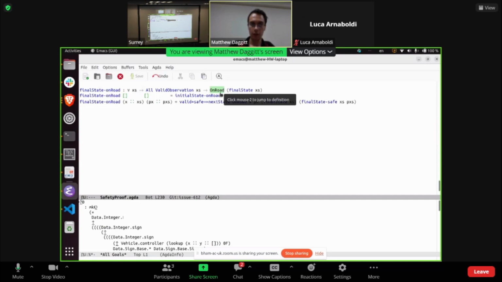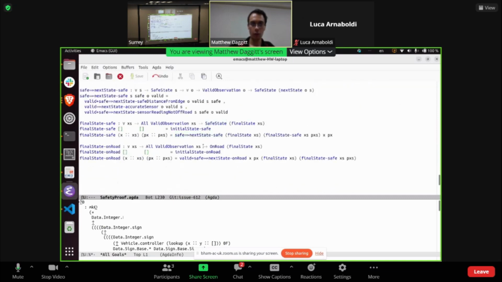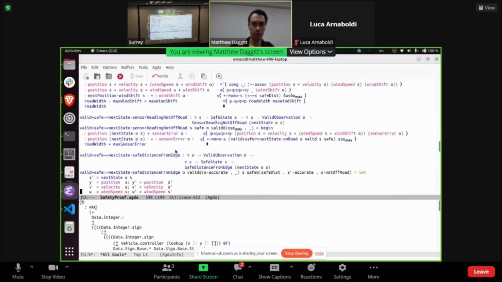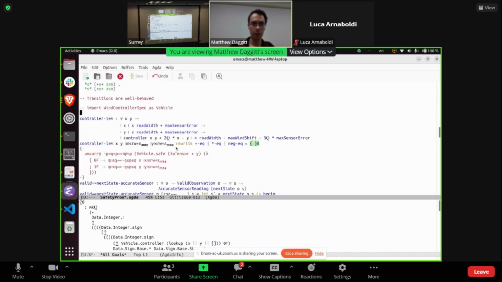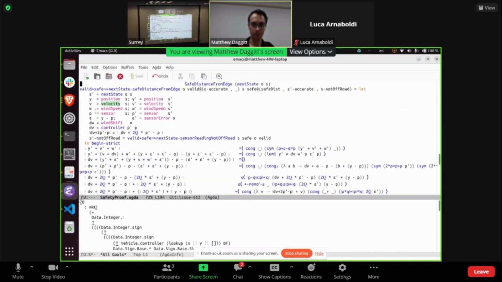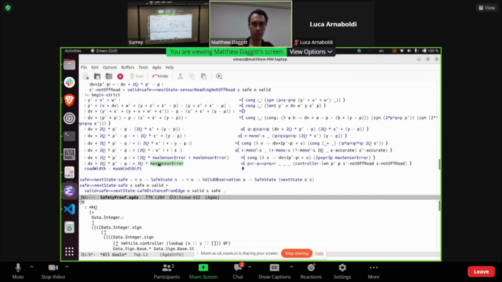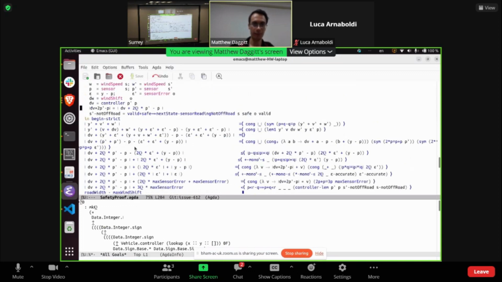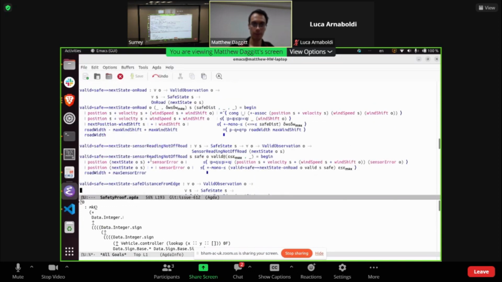So the question is, what do we need to prove about our controller in order to get this theorem to go through? If we scroll up, you can see that the actual proof is relatively complicated, with lots of arithmetic manipulation.